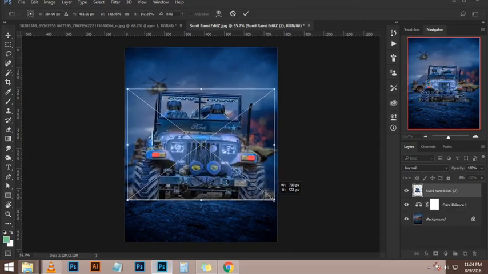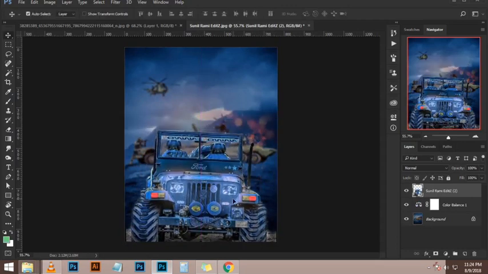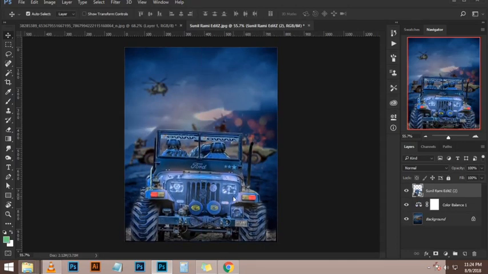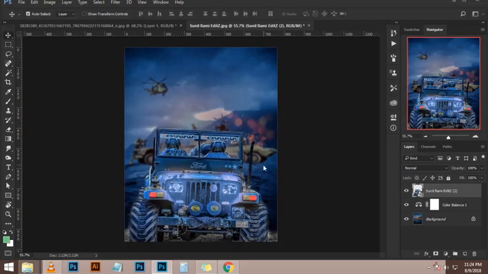Now the color of the shape really doesn't matter, so I'm just going to make it red just so that you can see it. There it is, red. What I'm going to do now is enable the layer for the snow border. I'm going to click and drag her up to the top of the layers panel.